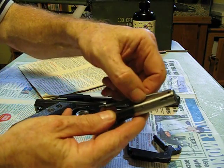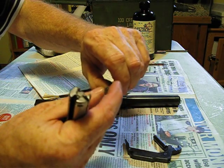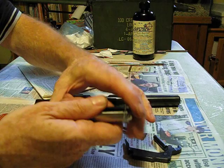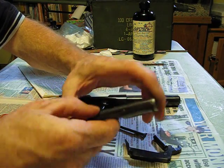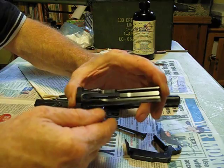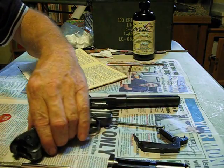I grab the spring as far forward as I can go and I pull up, and this clip or piece of cut metal here comes out of the bolt. There's a groove that's been cut into the top of the bolt. You can also tell the top of the bolt by the single groove running the length of it. The bottom of the bolt has two grooves, one on each side, and a piece of milled metal still there in the center. And that's it for taking this pistol apart.